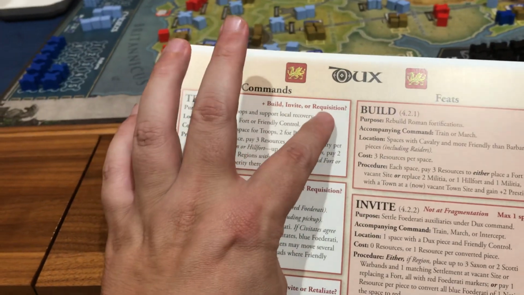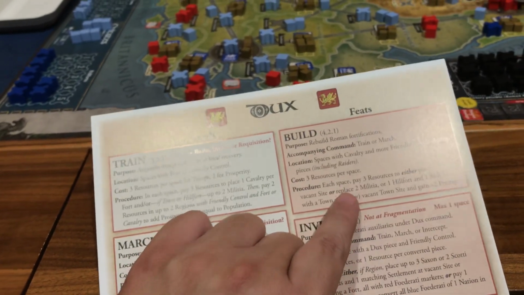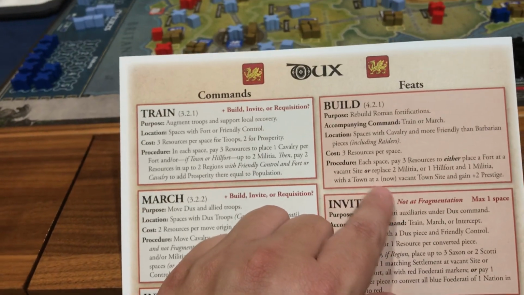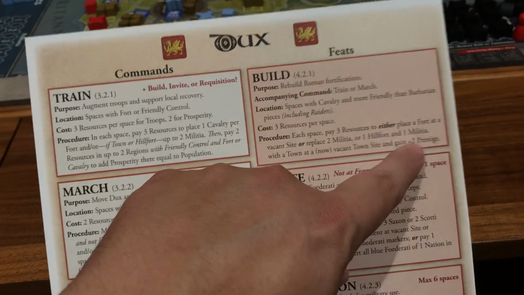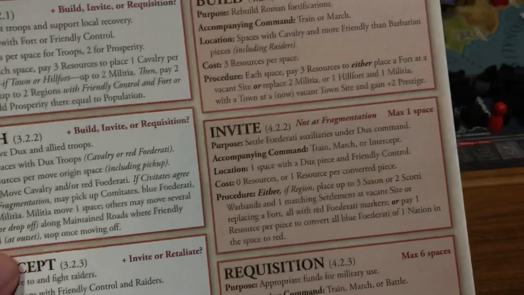And then this goes with build, invite, or requisition. So build lets you place a fort or replace 2 militia or 1 hill fort and 1 militia with a town. And gain 2 prestige. So see, that's part of our winning the game, is getting prestige. So we want to do that. So developing the area is good for us. So build is good. Invite is hiring mercenaries, which is the Federati. I don't want to do that yet.